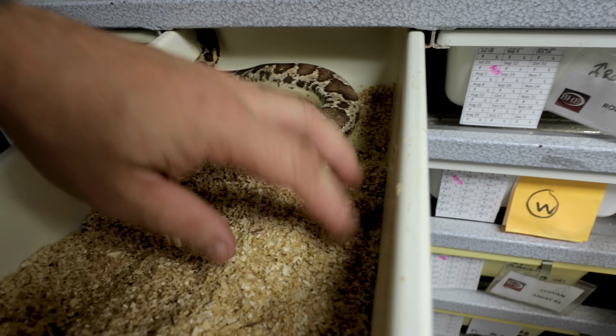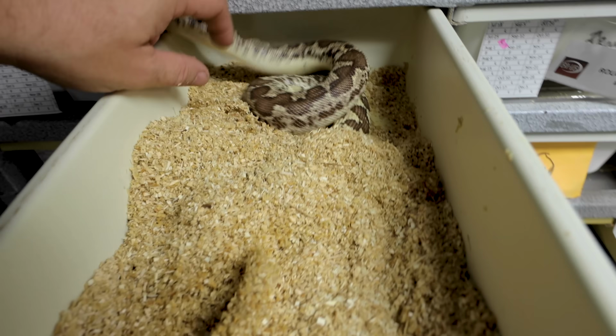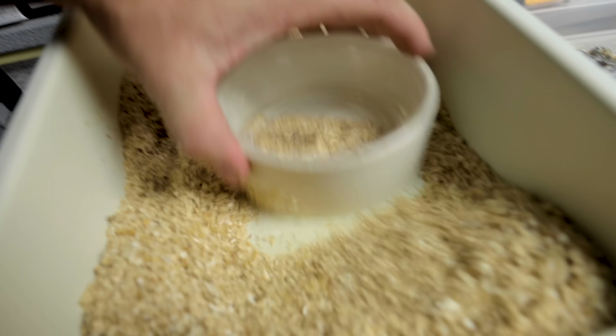That might be it. Not sure. I'm going to just kind of search around, see if they're... Ow! She just got me. Six babies, and that looks like it.